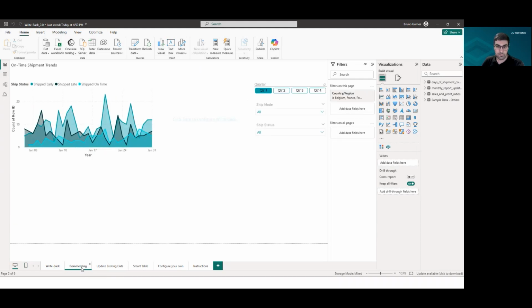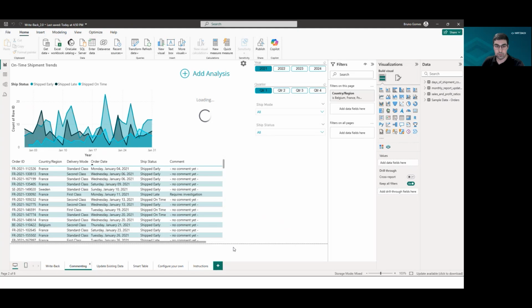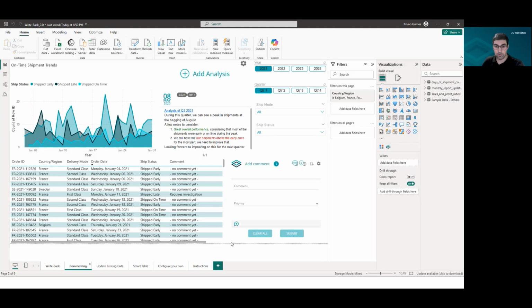Starting with the commenting example, which is usually one of the most used cases for RightPick, we can understand how it works on a very simple level. We have a report filtered by year and quarter, and we see exactly that being displayed here. We can provide a broad analysis of the quarter, or we can go to the individual orders that took place and comment on them directly.